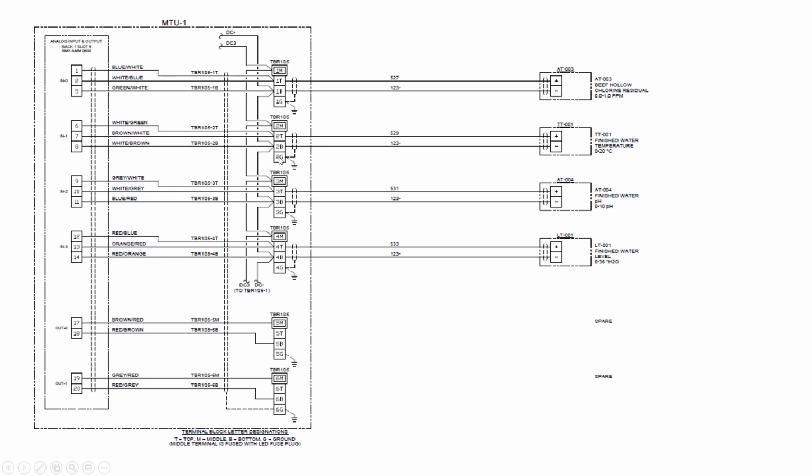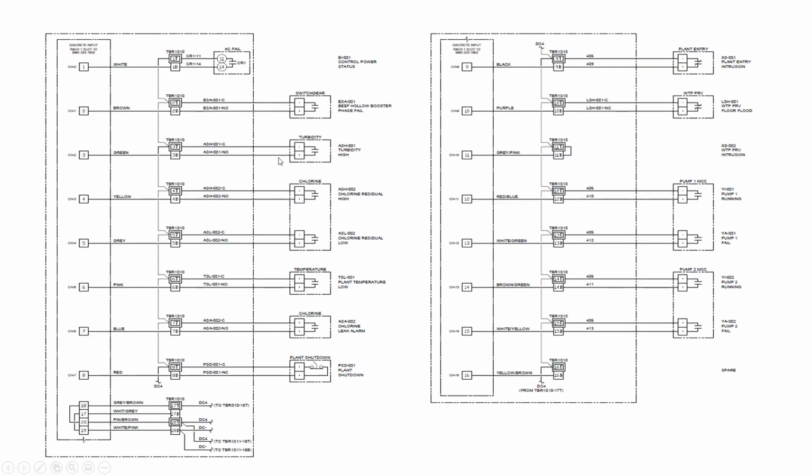Now let's look at our next example. So here, a little more simplistic, these are digital inputs. Again, these long, tall rectangles represent a digital input card on a PLC. Now, what's important to note here is we want to look at the flow of energy. Where's the power going? For example, let's look at this DC4 up here. That's power that's coming into this circuit that's running into this terminal block that goes out to the field.